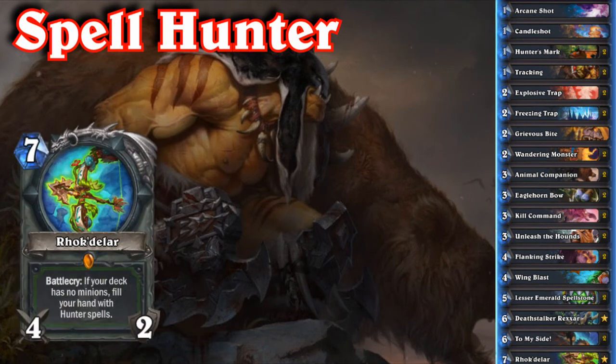And lastly, we have Rogdalar. If you know you will play it in your next turn, it is best to dump whatever you can before that turn, so you can maximize your generated spells. Don't rely on it too much though, since it can fill your hand with a lot of useless stuff, and it can even force you to mill a card you really needed, like Deathstalker Rexxar.